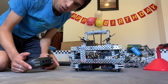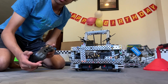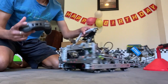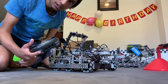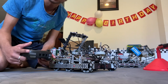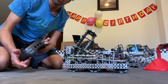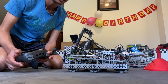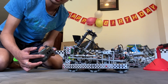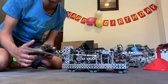For driver control, because I had a bunch of different functions I used a shift key. The top left button is just the catapult shooting. The top right was initially for intake in and the bottom one for intake out, but with the claw I just use one button. The L2 or bottom left bumper is a shift key, and when I press the catapult button with it held, it now goes in reverse — I don't need it all the time but it's nice to have. The top right with shift was just for catapult down so I could fit under things, and the other one was just a toggle for the wings.